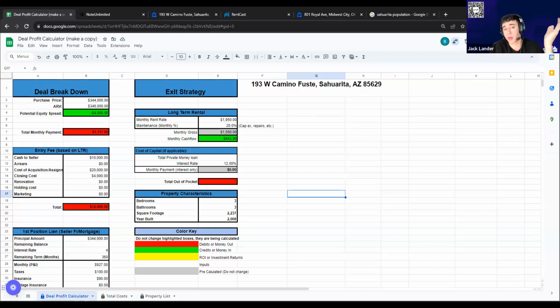But if we had one, let's just use this one we're talking about, for example. It's in a growing area, decent area, not too far from Tucson. I don't think we could move it as high as we could move something in Tucson, but we could probably get away with like a 13, 14% entry fee on this one. I think this is where we would start at 39K, which is probably at that 13%.